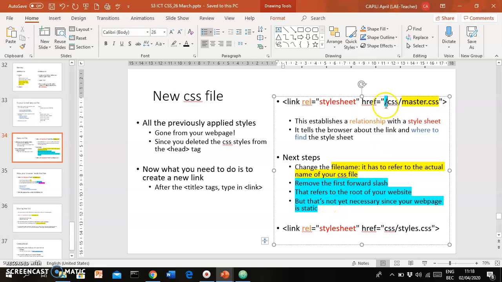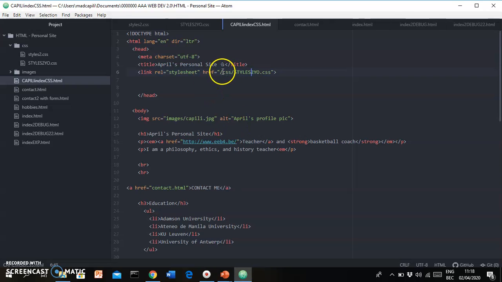Our web page is not live, it's just static, so you have to remove that. Okay, so you also have to remove that here, so that it simply refers to this.